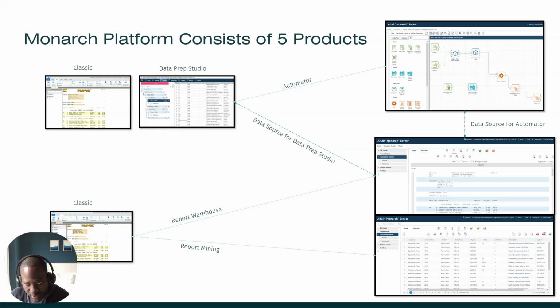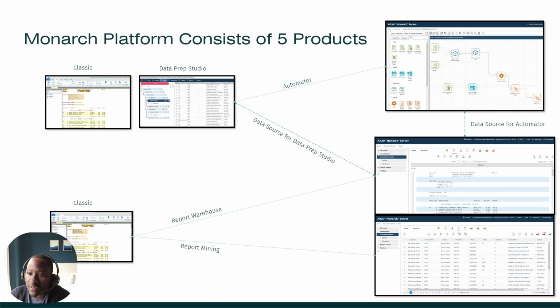This slide looks a little busy, but I'm going to explain it, right? The Automator component of Monarch Server works with Classic models and Data Prep Studio workspaces. So Automator is more versatile, if you will, because it can work with both Classic and Data Prep Studio.